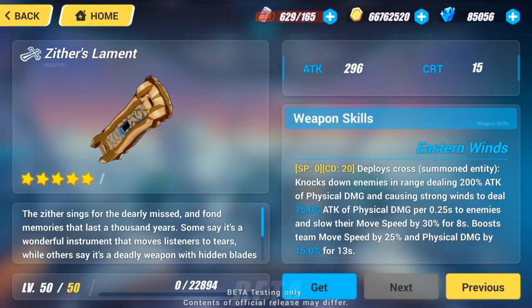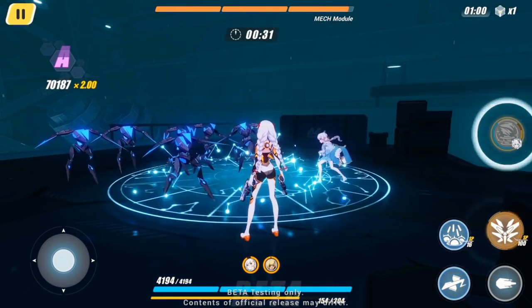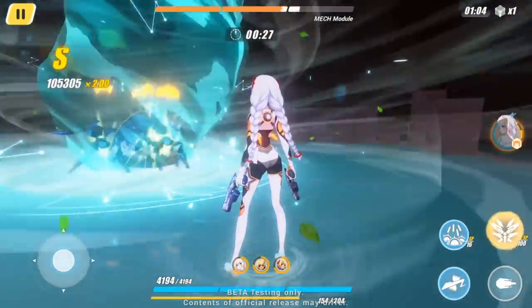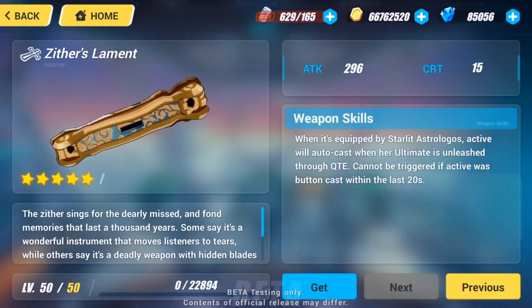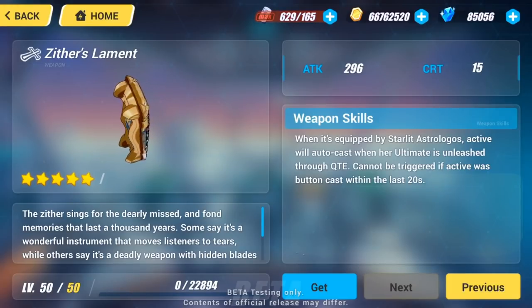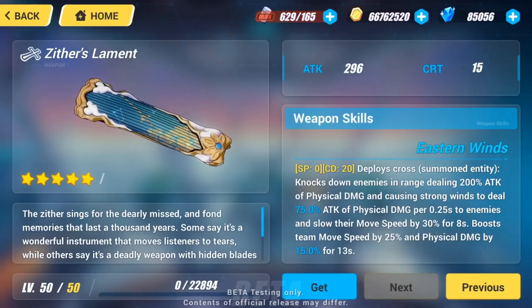In addition, when her ultimate is cast during her QTE, the weapon active skill from Zither's Lament will also be activated automatically. The weapon will not be deployed during the QTE ultimate, however, if it was deployed by Starlit Astrologos herself within the past 20 seconds. One notable property of Zither's Lament is that the active skill does not consume SP.